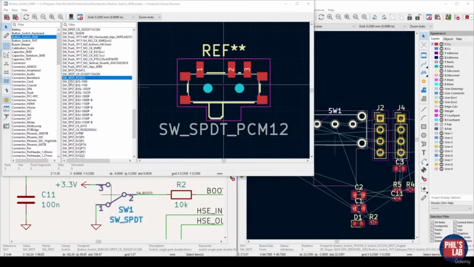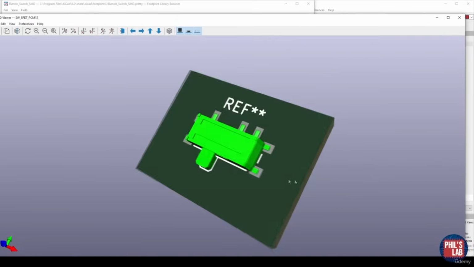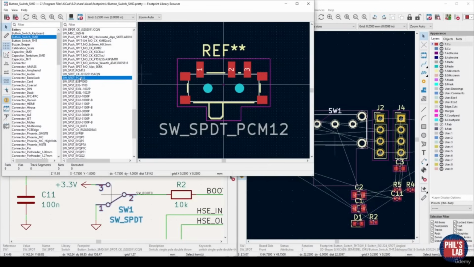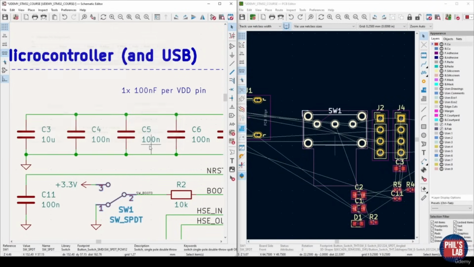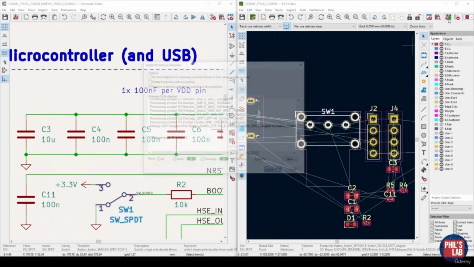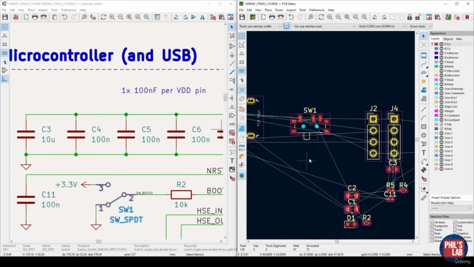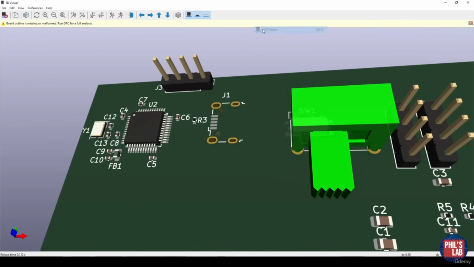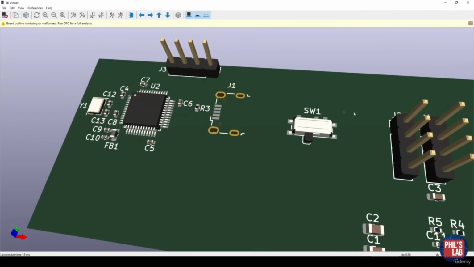So I've gone and chosen this switch over here, which is far smaller and also an SMD style switch. We can look at the 3D model, and luckily there's also one in place, and this looks fairly reasonable for now. So I'll just double click on this to select it, click OK, and then back in my PCB layout editor, I can again go to the Update PCB with Changes Made to Schematic button, click Update PCB, and you can see my switch 1, the one we wanted to change, has now changed, and I can see that in the 3D viewer again. This is much more suitable for this design.